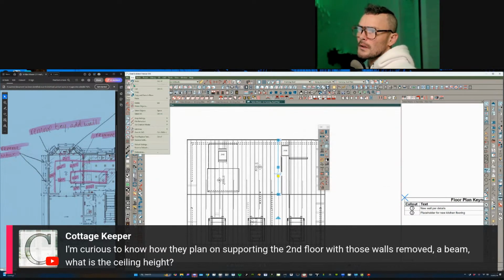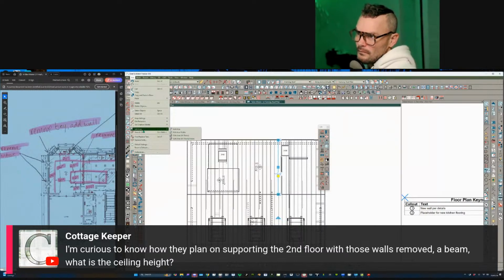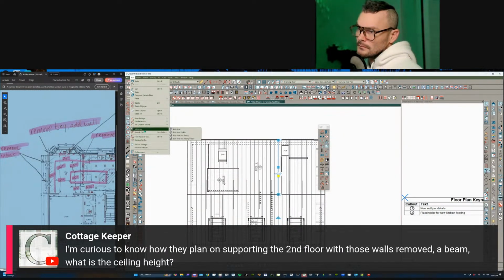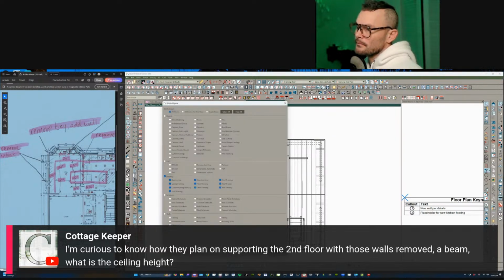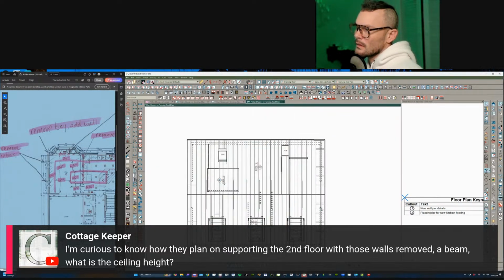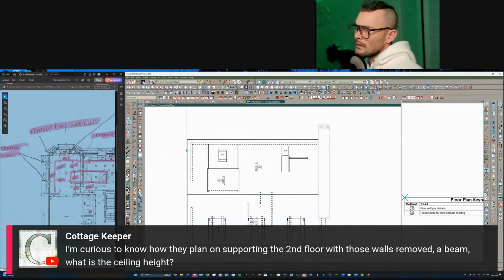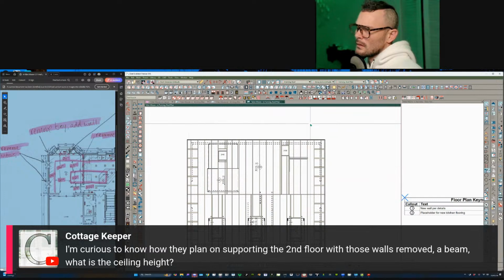Let's delete all framing. Delete objects framing. Boy, does that look convoluted.